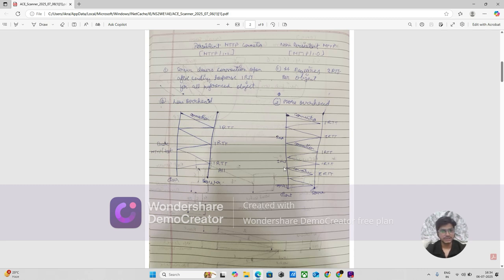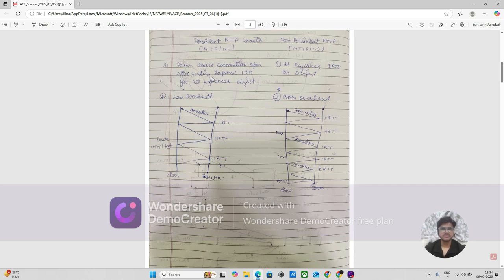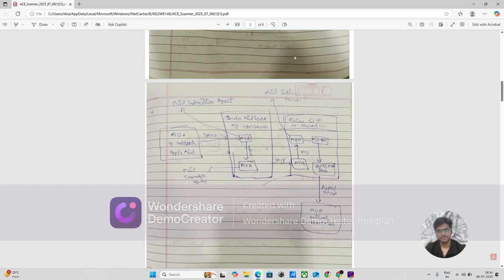After that the connection ends. Then again, if you want image two to load, you have to first create a connection, then you get image two. So there is more overhead in non-persistent. This is the difference between persistent HTTP connection and non-persistent HTTP connection.